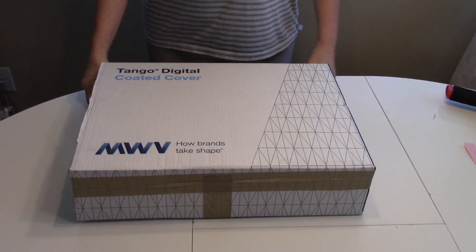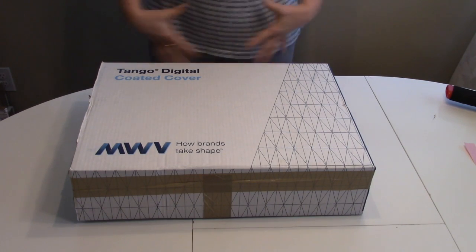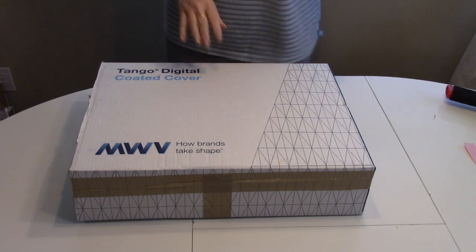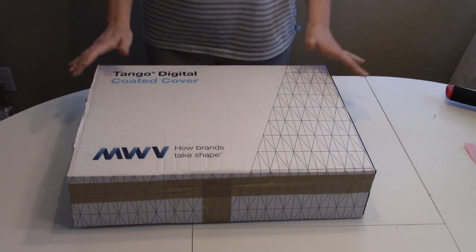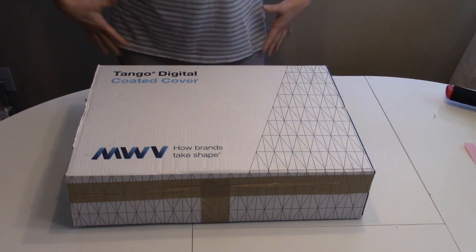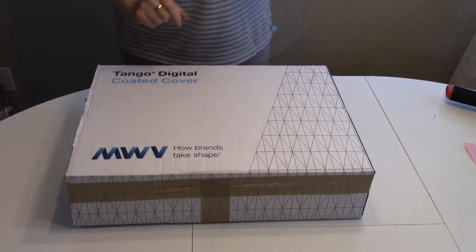Welcome to Awkward Camera Angle Day. Are you loving this? Yeah. Okay, this was the best I could do with this project because it's large. So I'm just going to pretend that this whole thing is not happening. It's not happening. It's not there. You don't see it. It's all good, okay?